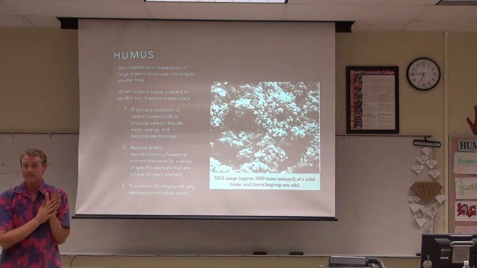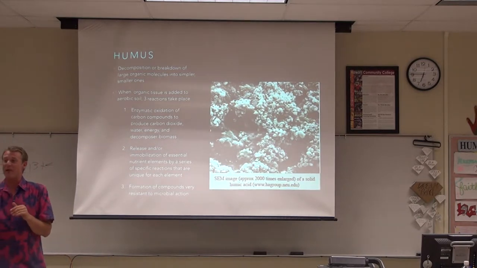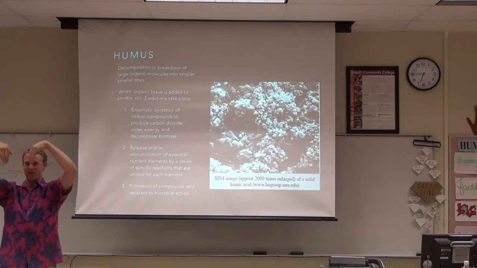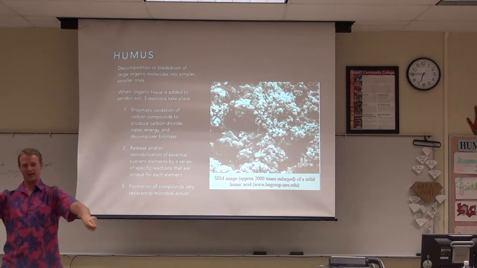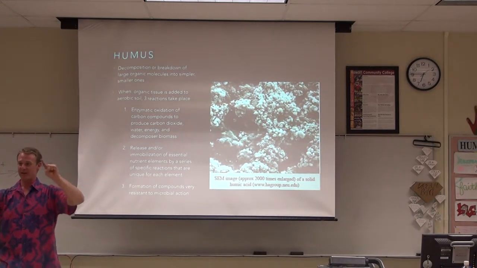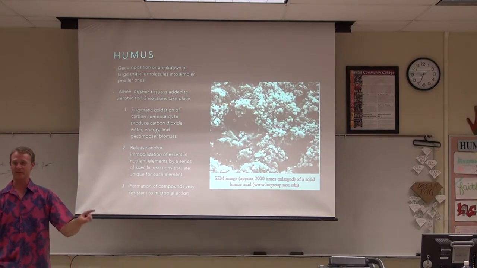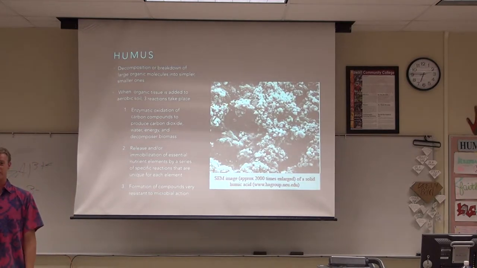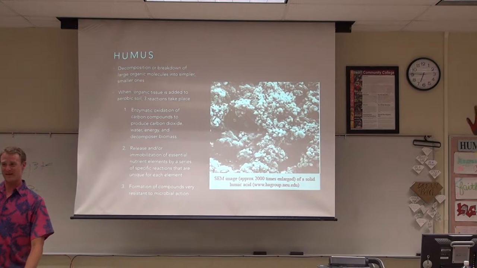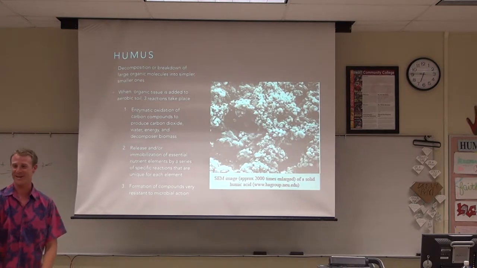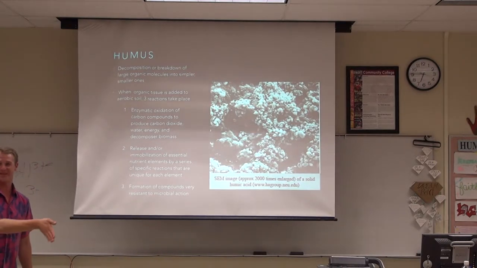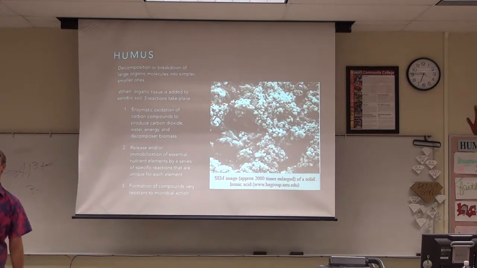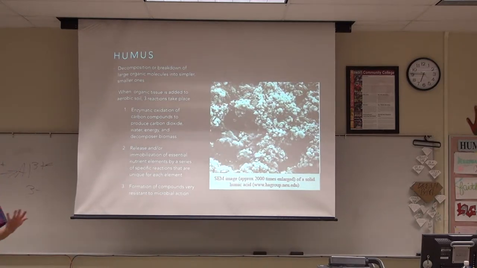Okie doke. Every element has its own pathway as it goes into the soil. Different microorganisms, different things in the soil, consuming it, turning it into different things. And usually this is like a slide, a pathway that all phosphorus takes. They go this way, that way, that way, eventually ending up, generally, with plant-uptakeable forms of phosphorus.